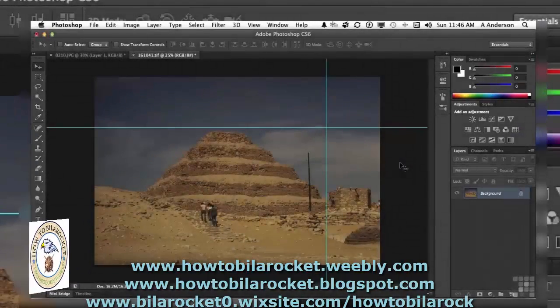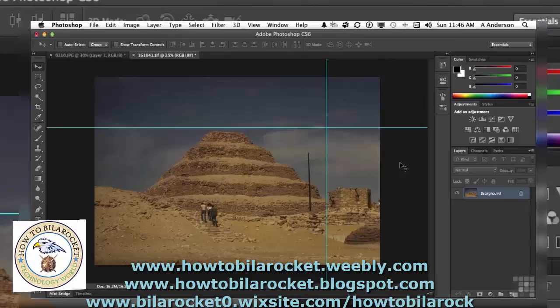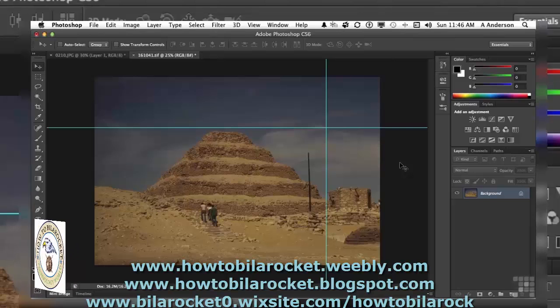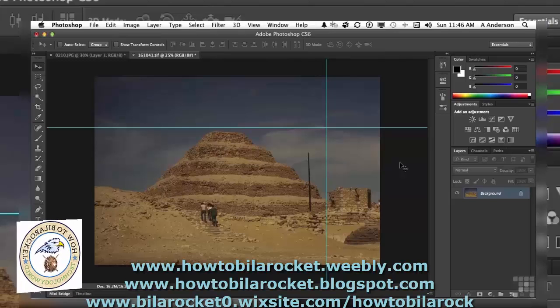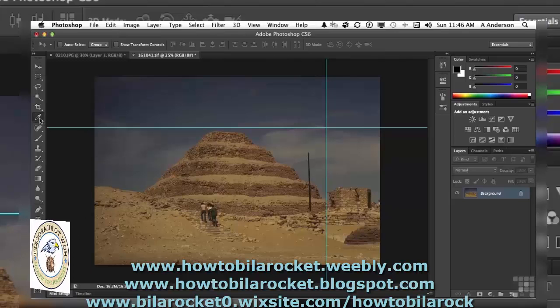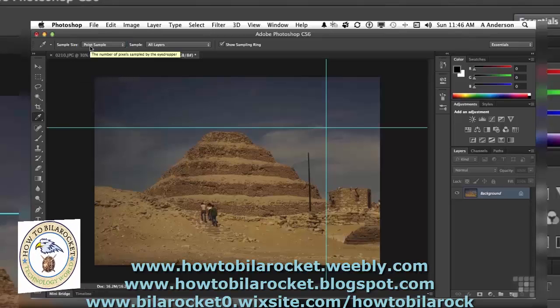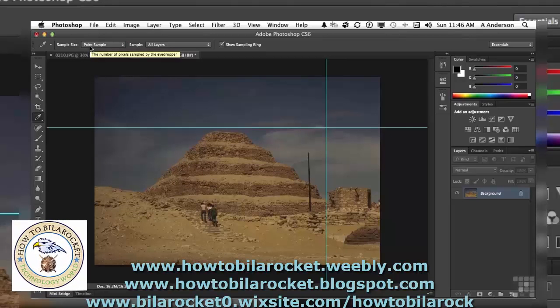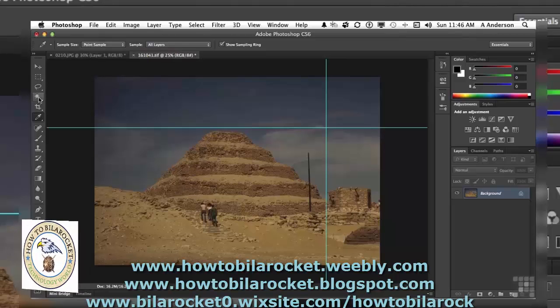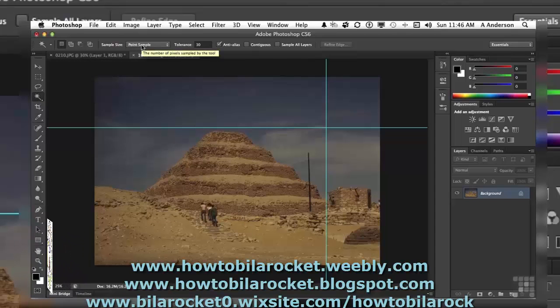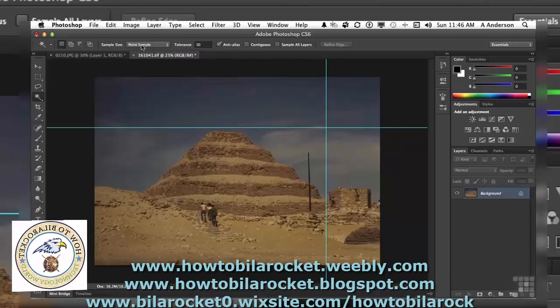Another feature that I really do like is tied to a tool that has been there since the beginning, the Magic Wand tool. It's the ability to create a sample size for the Magic Wand. Now, if you didn't know this, and I hope you did, if you came over in years past to the eyedropper tool and selected it, you have an option up here for a point sample. Did you know that if you changed it there, it would change it for the Magic Wand? But now, if I click it, we actually have it right here. It's convenient. I don't have to go back to the eyedropper to make sure I've got what I want. It's right there in front of my face.